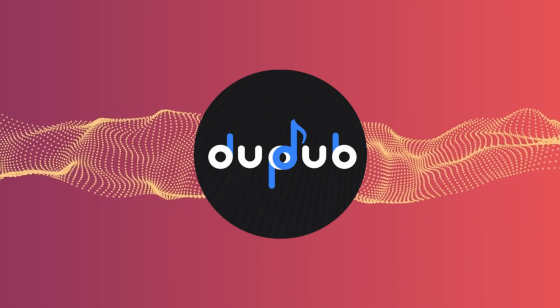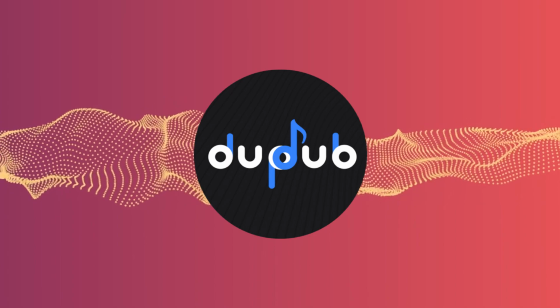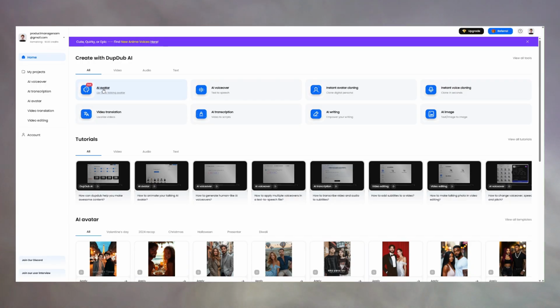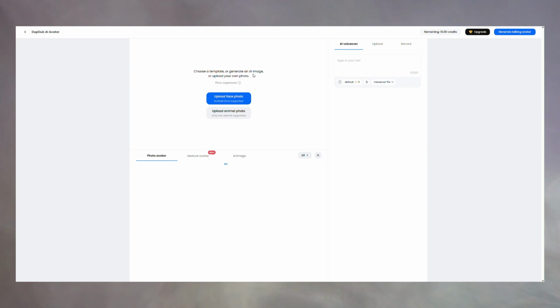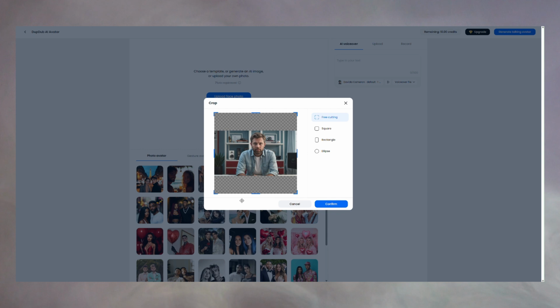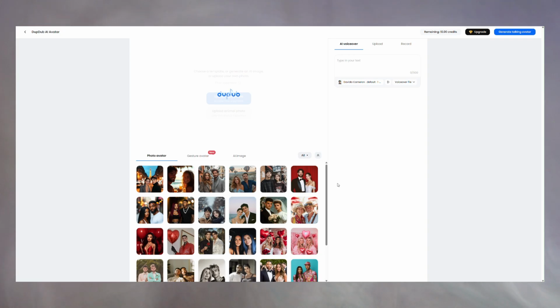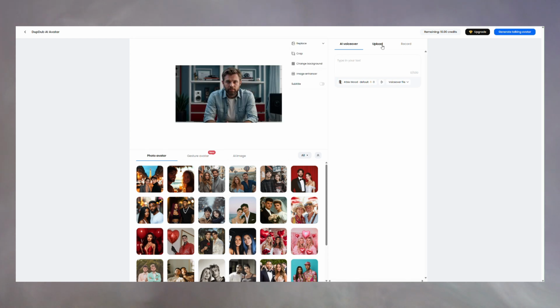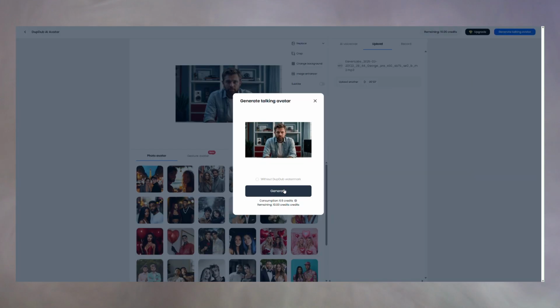Finally, we're using DupDub to bring our AI avatar to life. This tool animates the avatar and syncs the voice, making it look and sound like a real person. This is really simple. All you do is you select AI avatar, then you upload your original photo. Don't use one of those uploaded face photos because you've already created your own, and then you upload the sound file and generate, and eventually, it takes a little bit of time, it comes up with what you want. And there it is, my very own AI avatar.